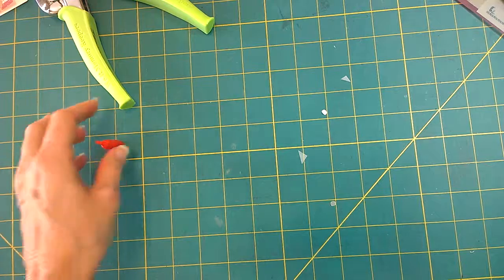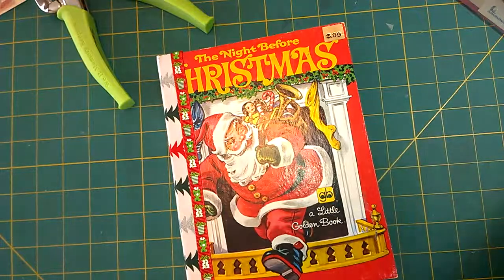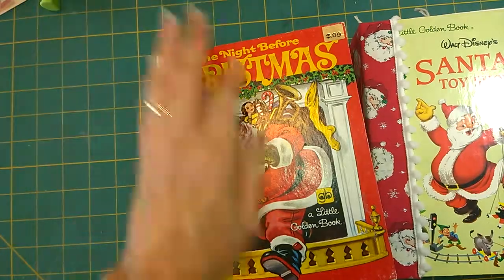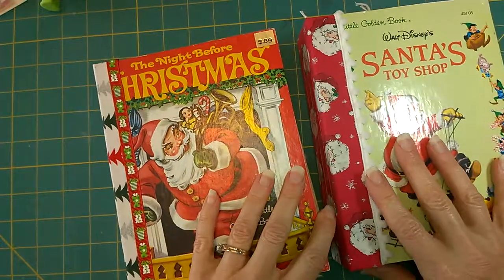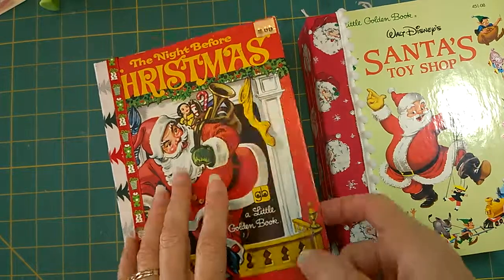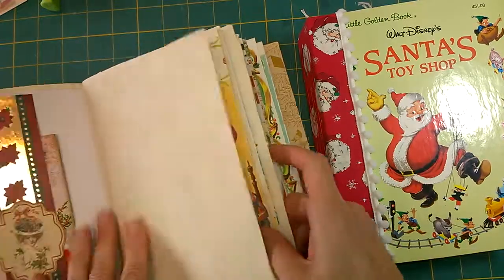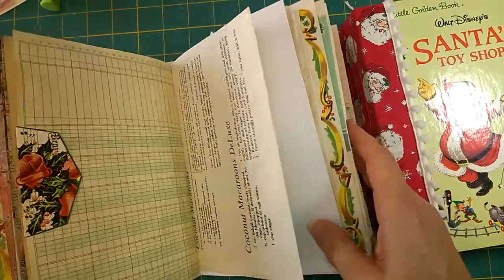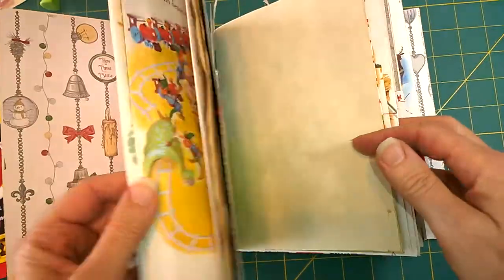And also, happy days. I have two that are pretty much done. I just need to go through and make sure that all the elements are in there and everything, but these are the first two that will probably be flipped through and listed early next week. One is The Night Before Christmas, which has a vintage type of theme to it. And I'll just give you a quick look at that. And the other one is Santa's Toy Shop, which is a little bit more fun and more whimsical.